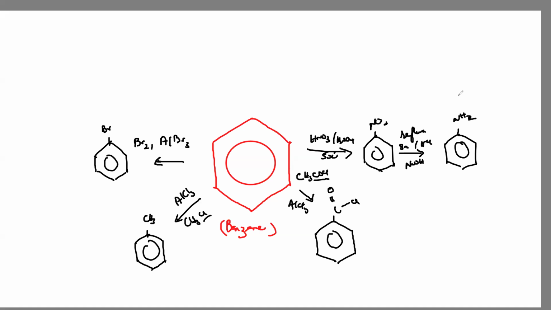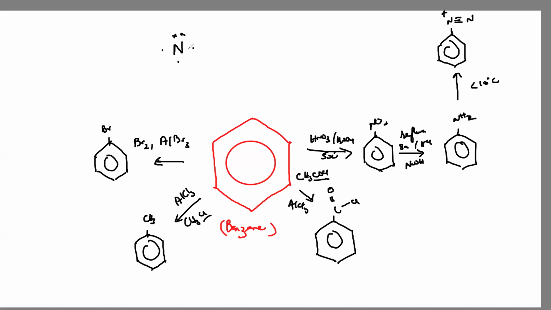Then if we want to convert phenylamine into a diazonium compound, the reaction condition is important. The temperature should be less than 10 degrees. And what is a diazonium compound, or benzene diazonium chloride? It has a nitrogen with four bonds, one with the benzene and a triple bond with another nitrogen, and there's a plus charge. Look at how nitrogen can form four bonds. Nitrogen belongs to group 5.